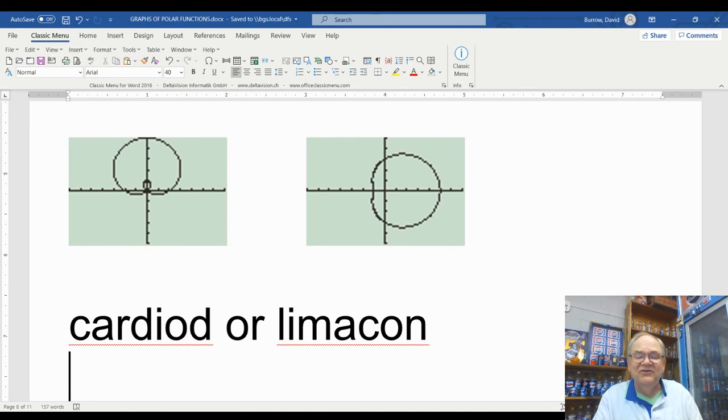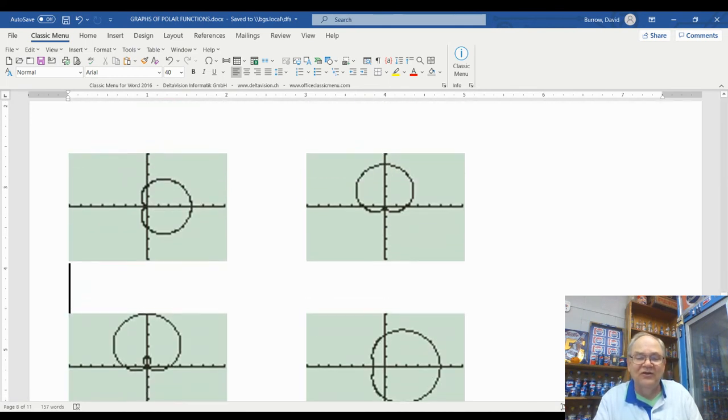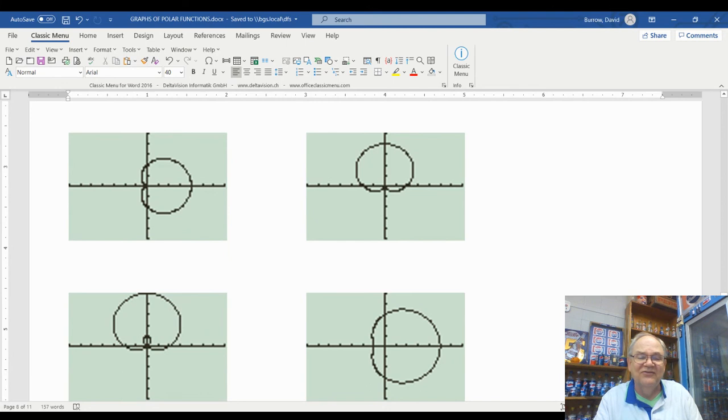Now, cardioid and limacon literally are the same shape, and there's really not a lot of difference between them. And different mathematicians will debate about which of these things are actually cardioids and which of them are limacons. The one on the bottom left, everybody calls a limacon, and the first two, everybody calls cardioids. It's the last one that kind of can go either way.